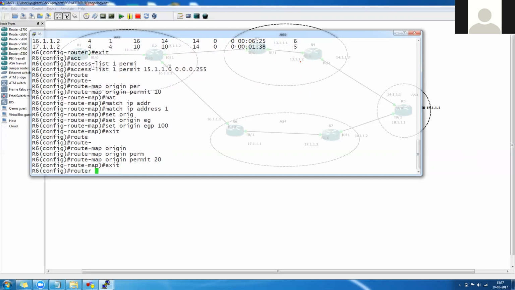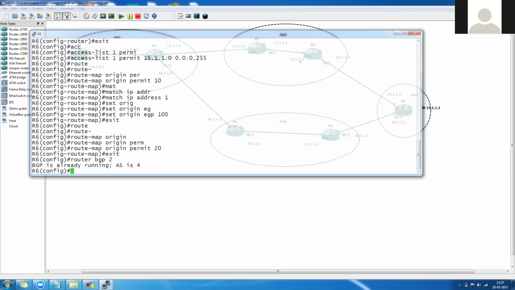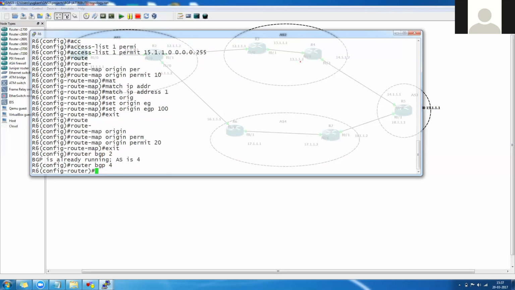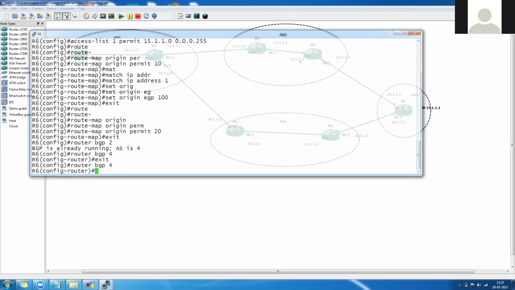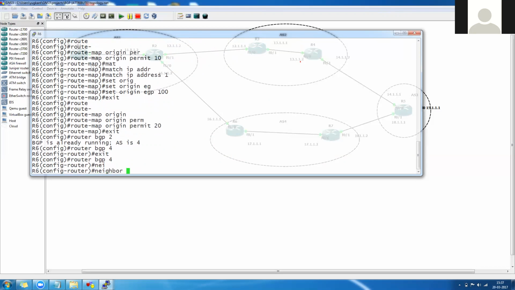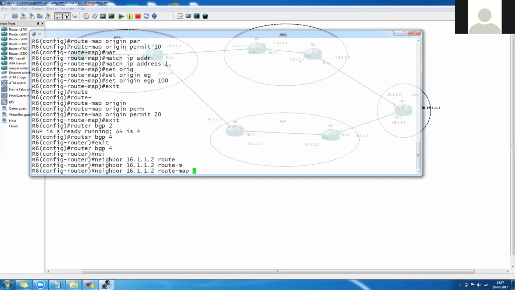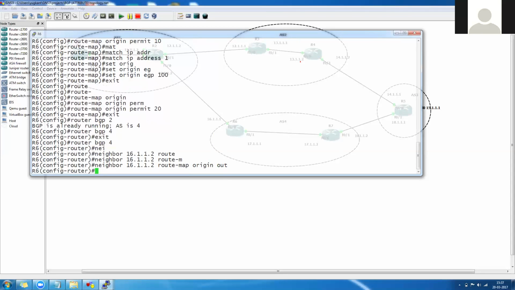and router BGP 4, neighbor 16.1.1.2, route map origin outbound applied.